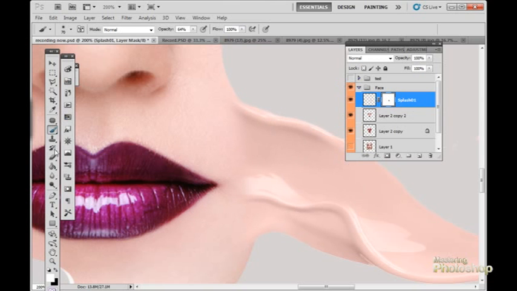Now let's take the dodge tool and click on the layer and not on the mask. Click on the layer, and with the range as midtones and exposure as 50, a few clicks, or exposure as 10 to 20, a few clicks can help you match those edges more precisely.